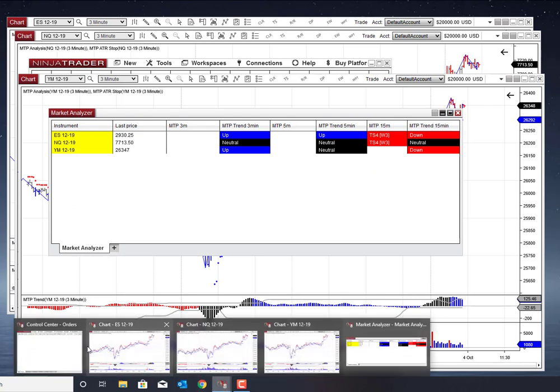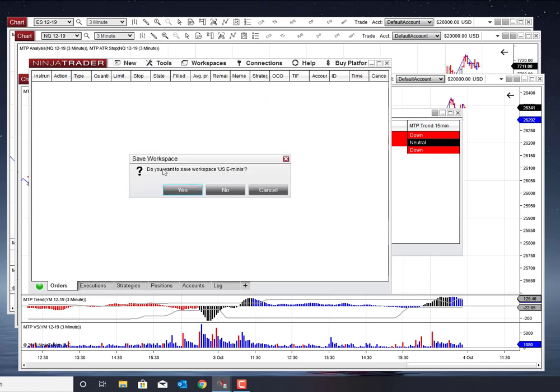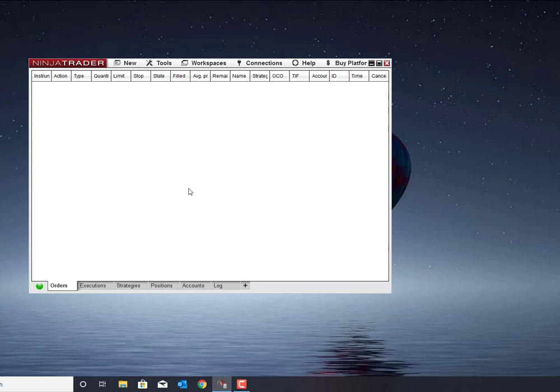So now it's got to the end of the day. What do we do now? Well, the first thing we do is we close the workspace that we're using. This is important. So I go to workspace, I come onto the workspace with all our information is, and I close it. Can you see that? I click on that item there, I do close, and it says, do you want to save the workspace? And I say yes, and there it has closed it.